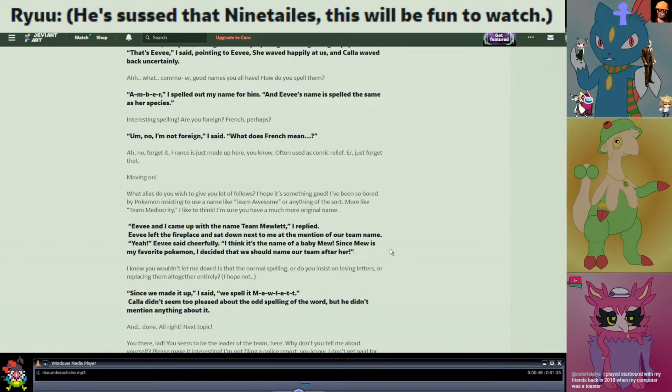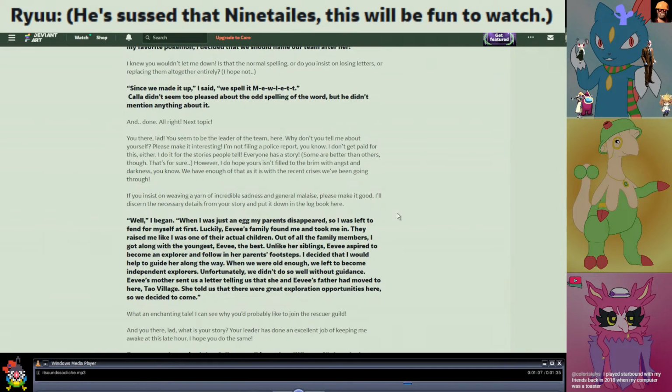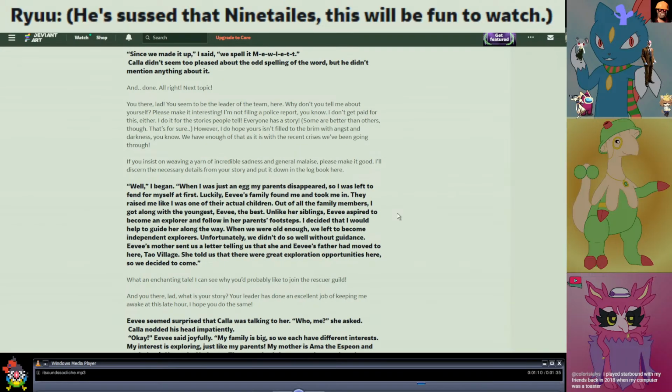Yeah, I think it's the name of a baby Mew, since Mew's my favorite Pokemon. Oh, okay. When I read the name of a baby Mew, I was about to say, is this where I think it's going? Where it's doing the whole super route? Let's see. Parents disappeared. Eevee's family found him and took him in. Eevee aspired to be an explorer. They decided to be independent explorers once they were old enough.